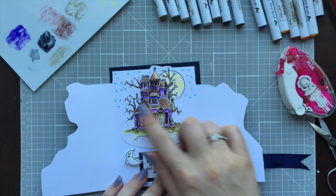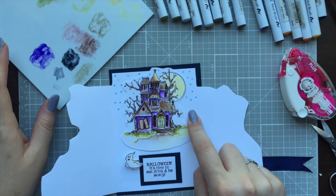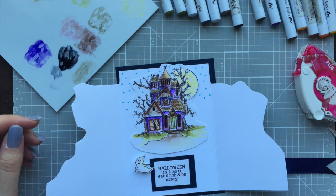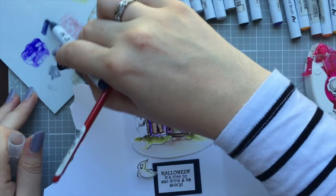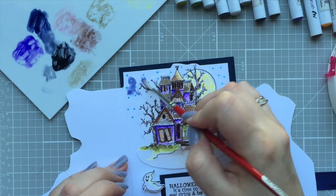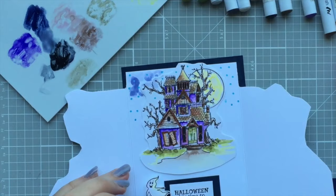Okay, now that this is dry, I am going to take my palette again. Now, don't forget, this is cardstock. This is not watercolor paper. So we just want to use a little bit of water. And I'm going to use my black Zig marker because I want this to be night. But I'm also going to use my deep blue. So my deep blue there. And I'm going to mix these together and just get a really nice sort of wash in there.